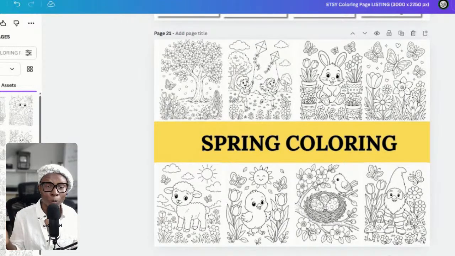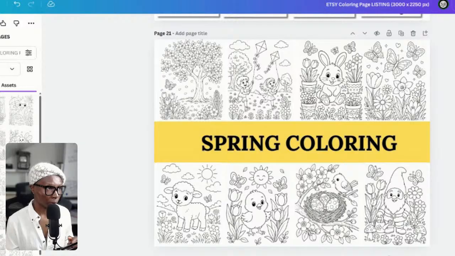The next step is to upload your product in the market, on the platform you are selling. So whatever platform, Etsy, Gumroad, Shopify, your link in bio, whatever platform you are selling your product on, you have everything you need to upload it. And that is what we're going to be doing. For the purpose of this video, we're going to be uploading this product on Etsy, and I will be showing you how to do that.